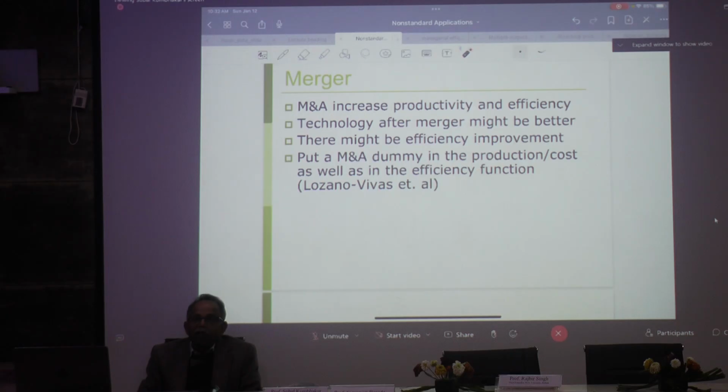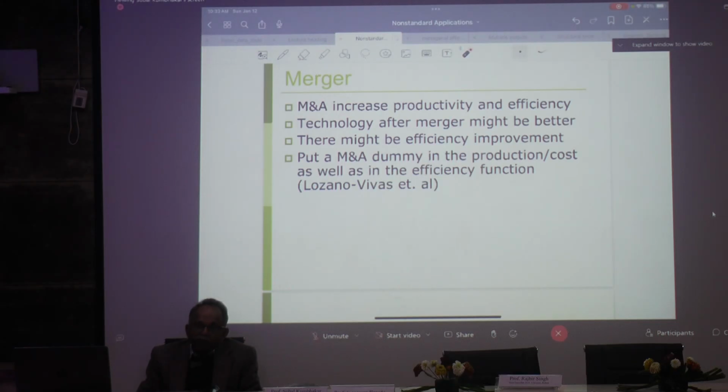Okay. Or what I was talking about, Indian banking, that they denationalized. So the question is, what happens to efficiency after denationalization? You have data after denationalization, you have data before denationalization. So those type of things can be easier to evaluate than the merger in Japan, because they just merged, so there is no data after the merger, right? But if you are looking at the Indian banks for denationalization, then you will be able to get data on those variables.